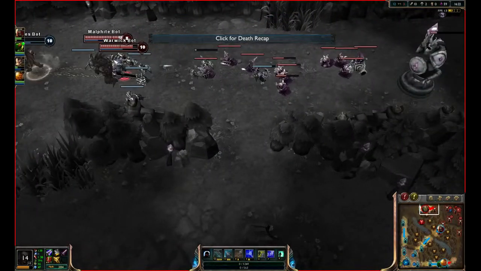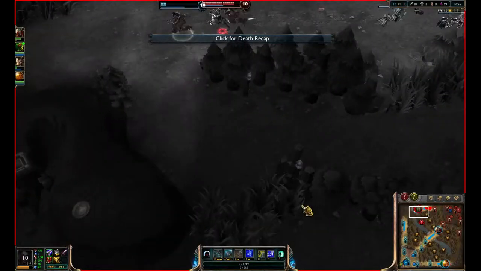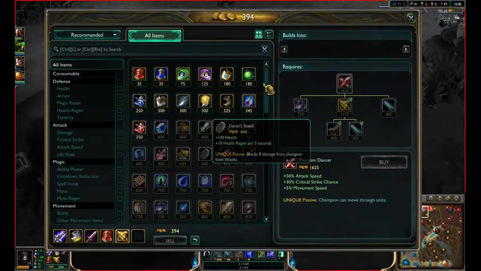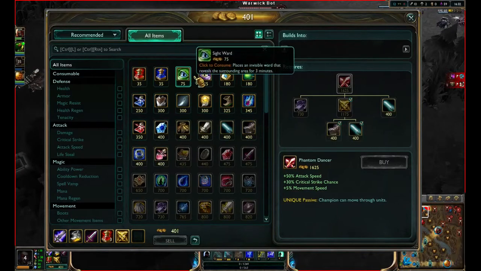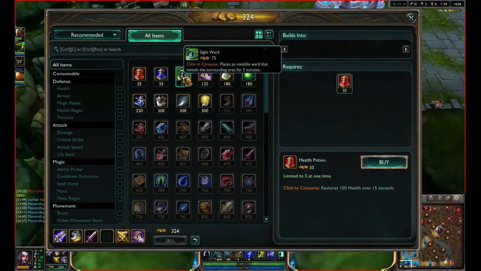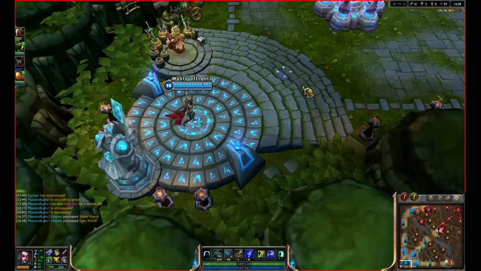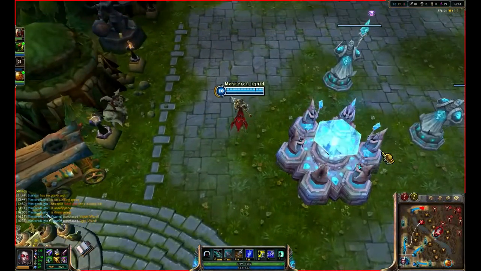Now, let me explain most of the characters' basics. Let's see. Why don't I ward, and also introduce you guys to my best friend, Baron. Baron is a really nice guy. I'll also show you the difference between a sight ward and a vision ward. That's gonna be really nice for you guys, so you guys know the difference.